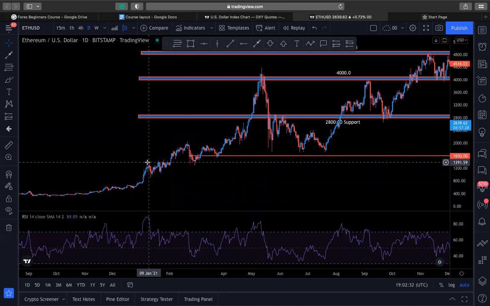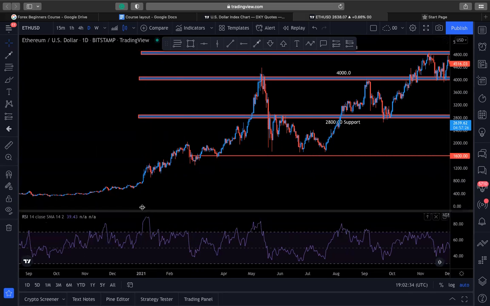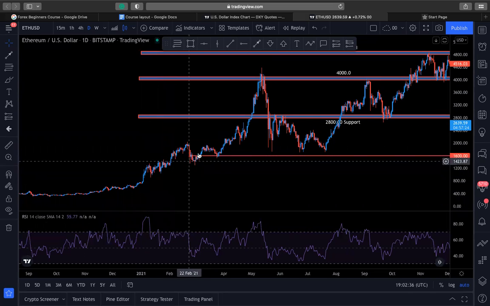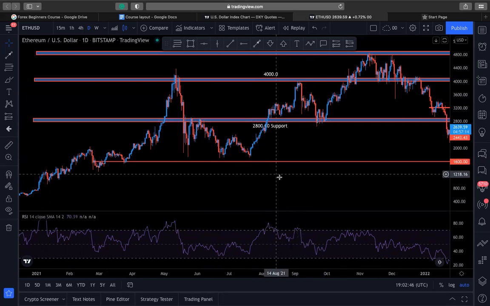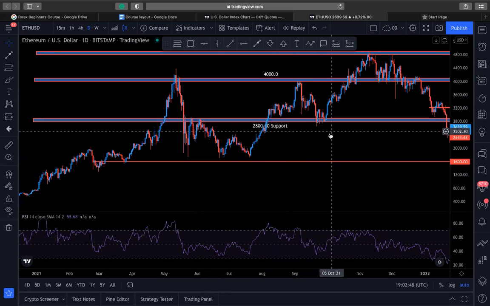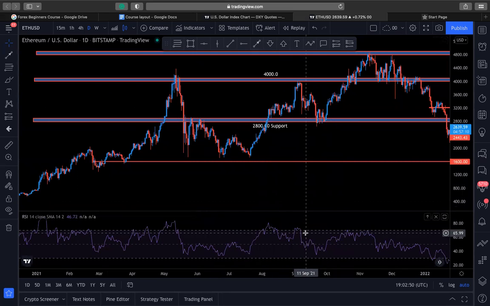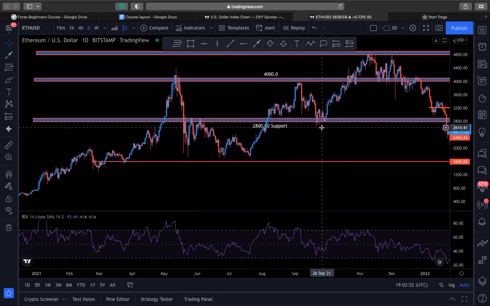So we're seeing another example, price oversold, comes all the way down, right? Another example here where price was just oversold, at least on the RSI, comes down a little bit, gains momentum, continues to the upside. We have another oversold point here, but we also have another point of divergence where we see price is moving up, but the indicator is moving down, right? So again, another key thing to look at here before moving back to the upside.